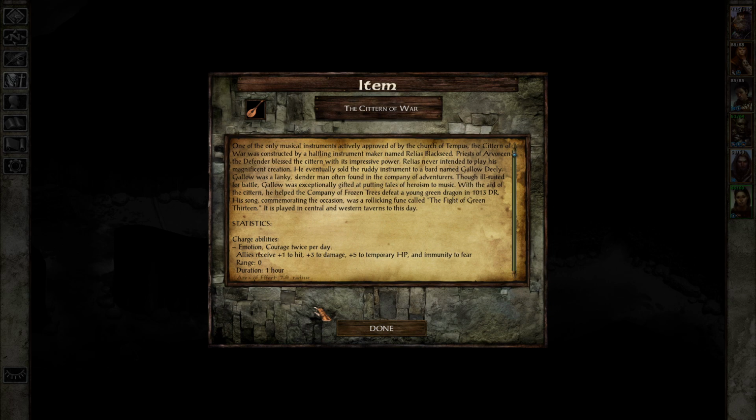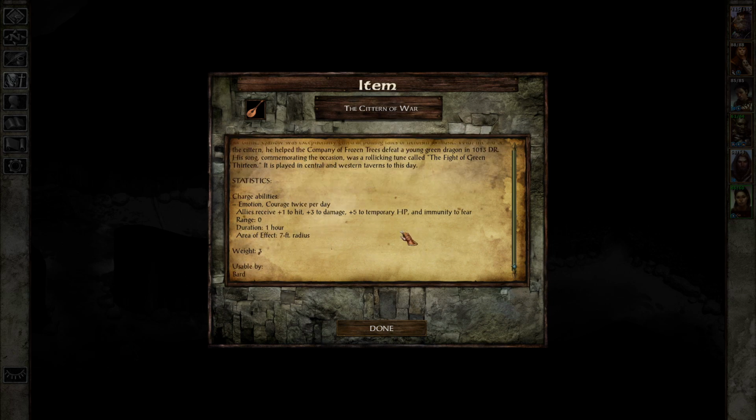The Cittern of War. One of the only musical instruments actively approved of by the Church of Tempus, the Cittern of War was constructed by a halfling instrument maker named Relius Blackseed. Priests of Arverine, the Defender, blessed the Cittern with its impressive power. Relius never intended to play his magnificent creation. He eventually sold the ruddy instrument to a bard named Gallo Deely. Gallo was a lanky, slender man often found in the company of adventurers. Though ill-suited for battle, Gallo was exceptionally gifted at putting tales of heroism to music. With the aid of a cittern, he helped the company of frozen trees defeat a young green dragon in 1013 DR. His song commemorating the occasion was a rollicking tune called The Fight of the Green 13. It is played in central and western taverns to this day.